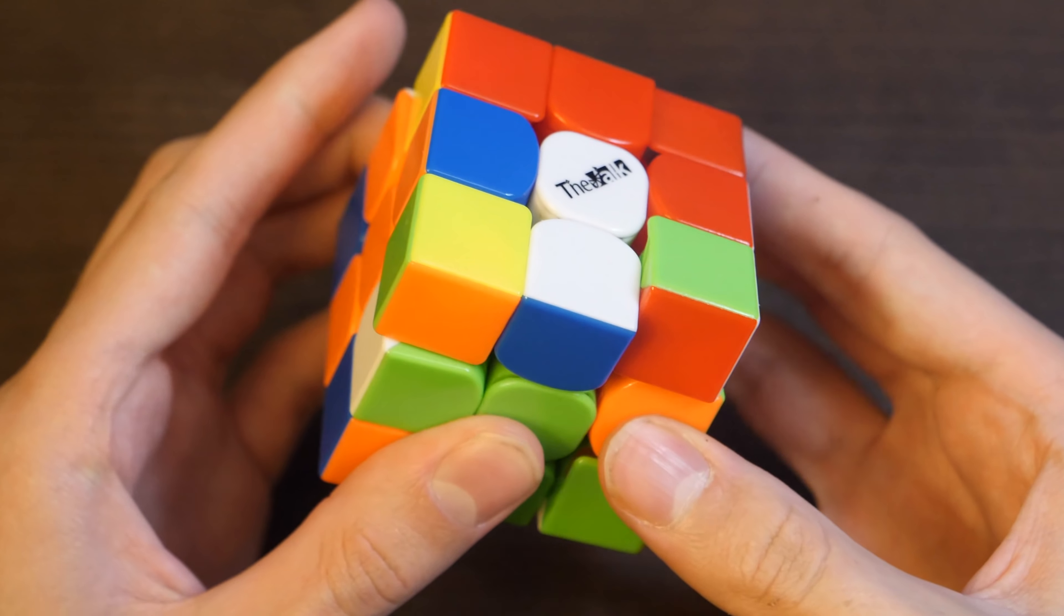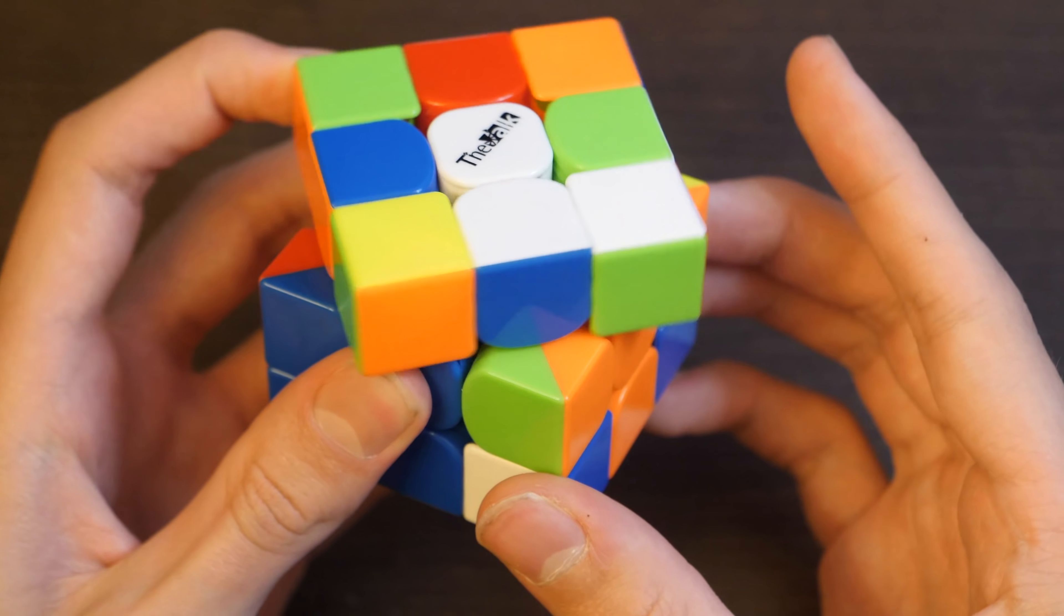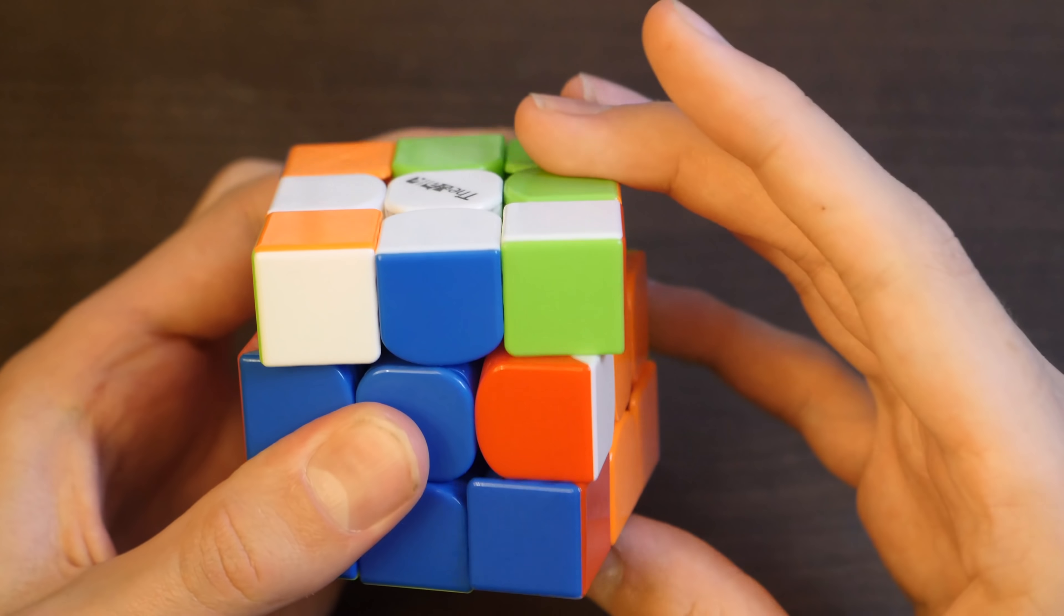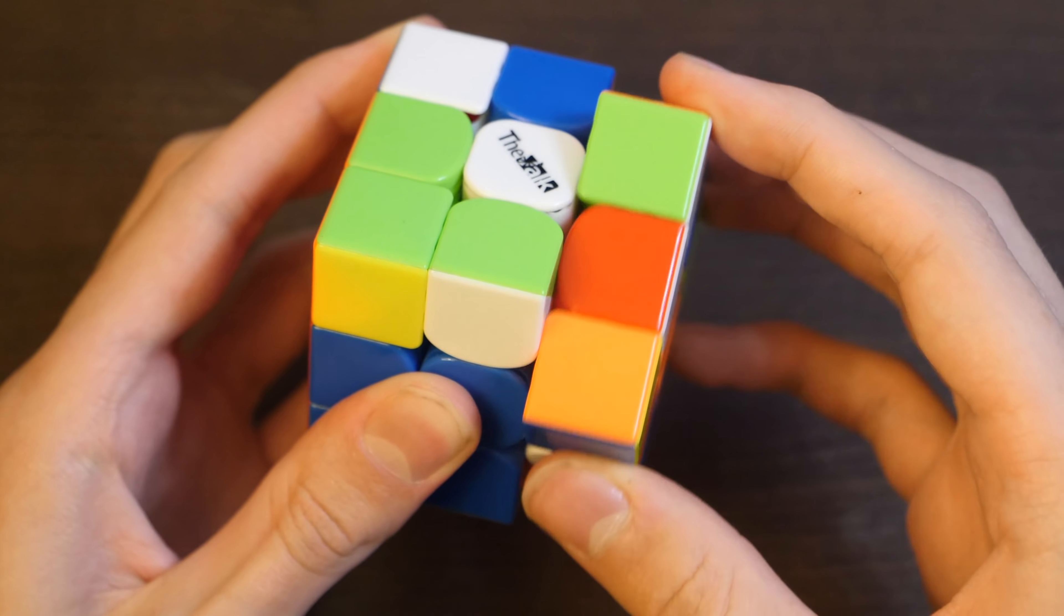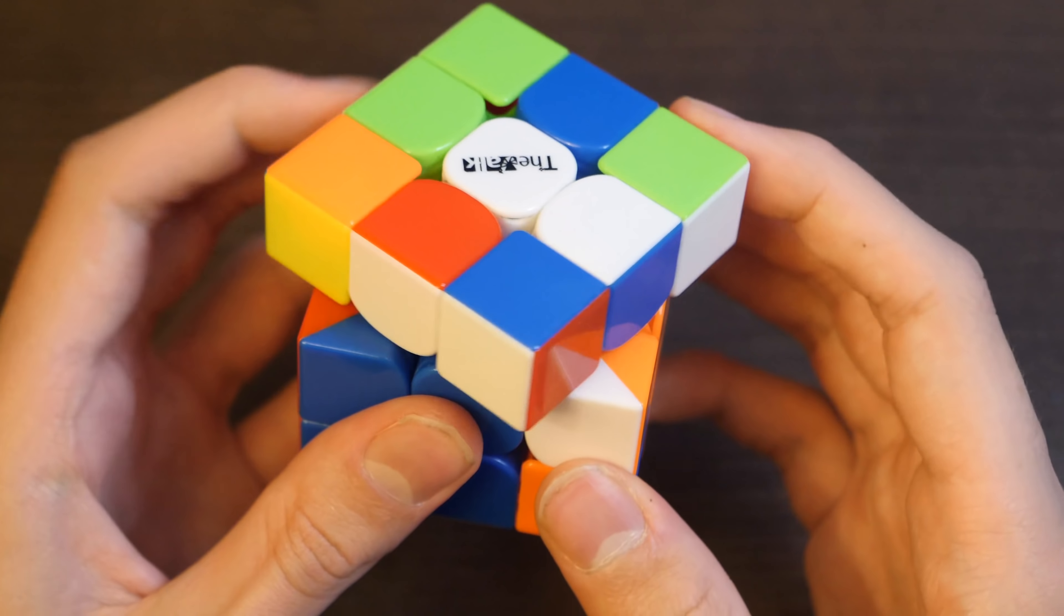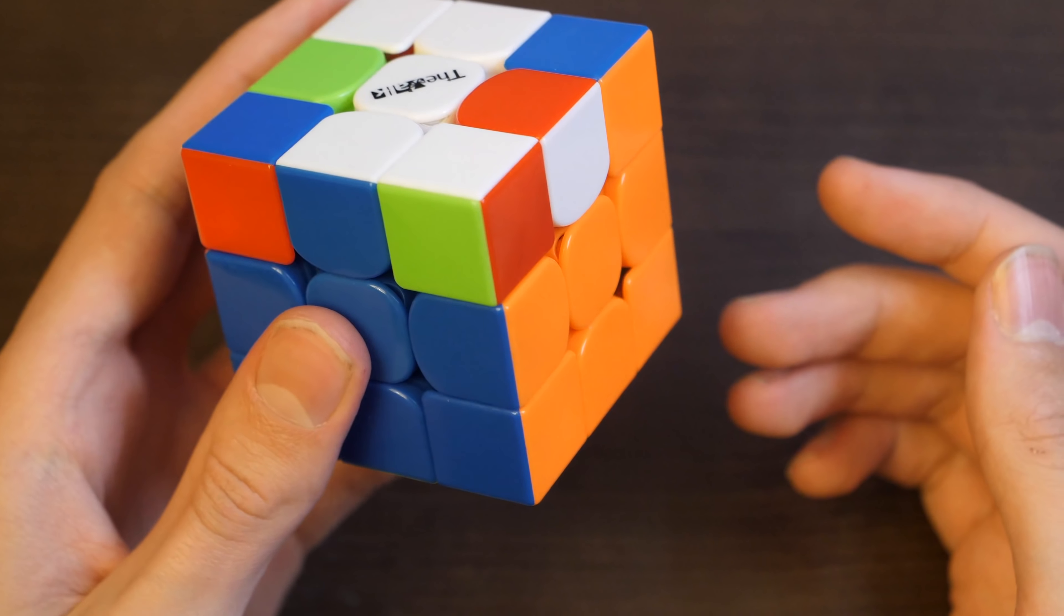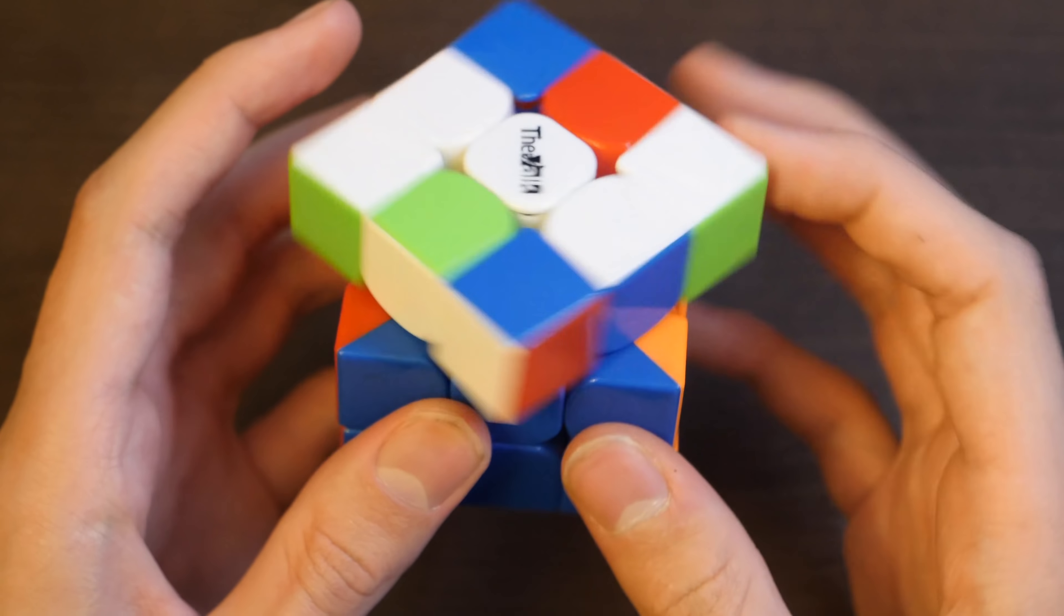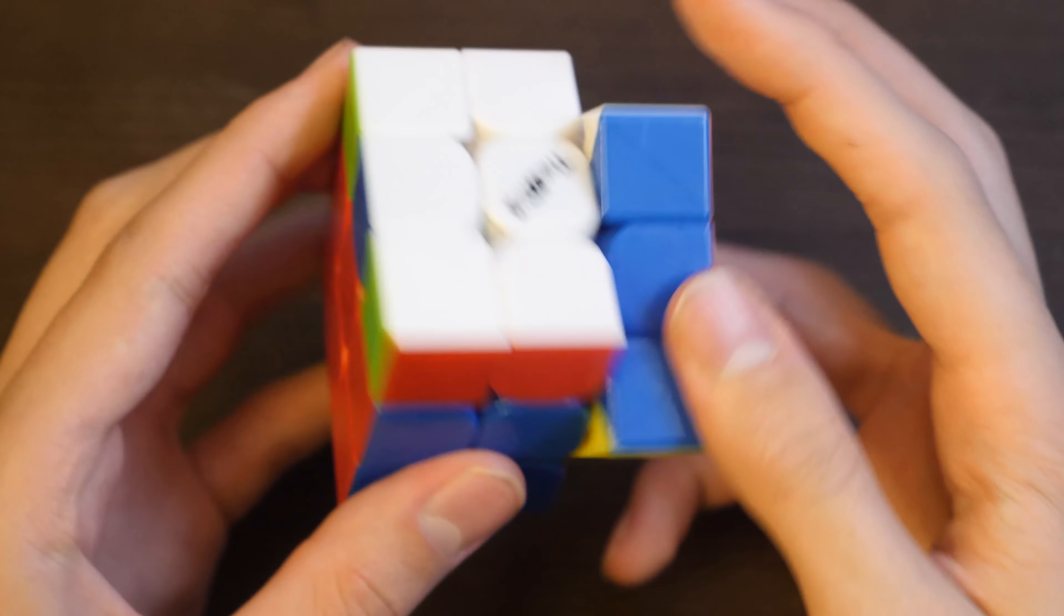And he's going to do a UW prime to set up for solving this pair and also put this in the back where it's out of sight, out of mind. Now these two. And then he rotates to do these two. And here I think it would have been really nifty if he had seen these two and just canceled in like that. But instead, he's human. He just inserted those right away, then paused a little, and then solved these two. Doing this at such a high TPS is really very impressive. Then he has the same OLL that he had in the previous solve, but he does it from a different angle, showing that versatility, and then a T prime.